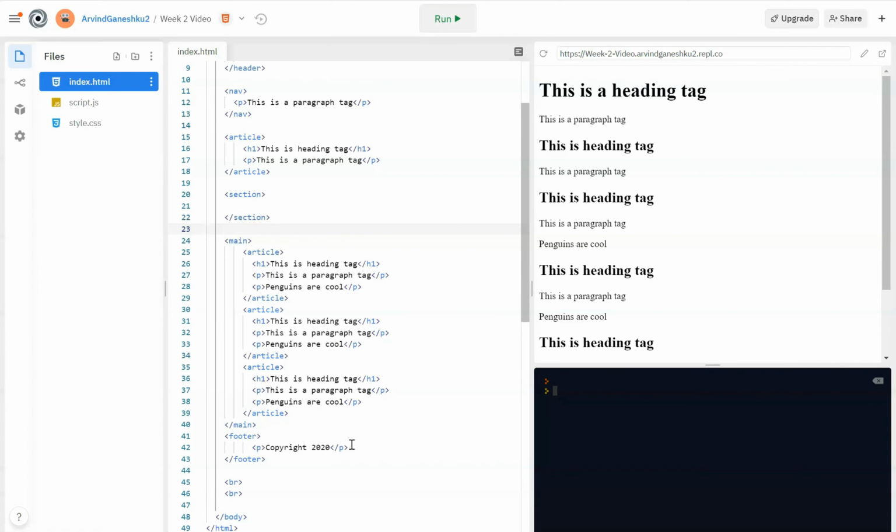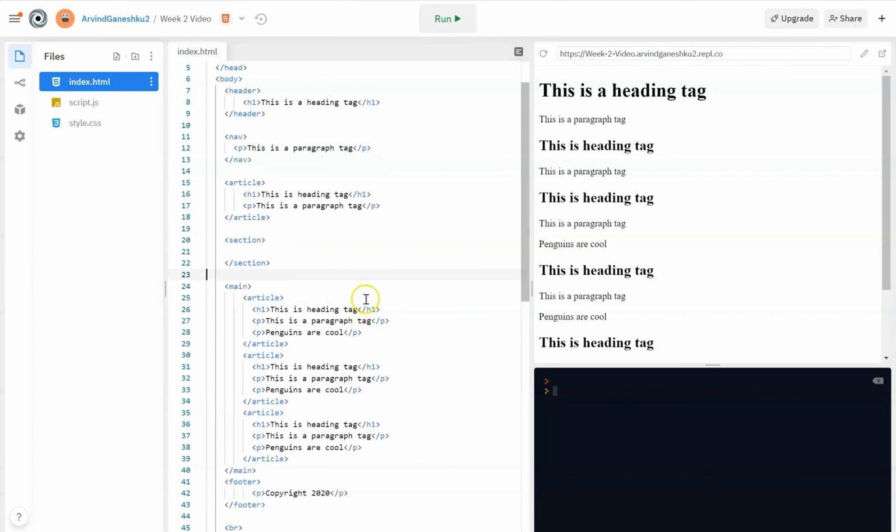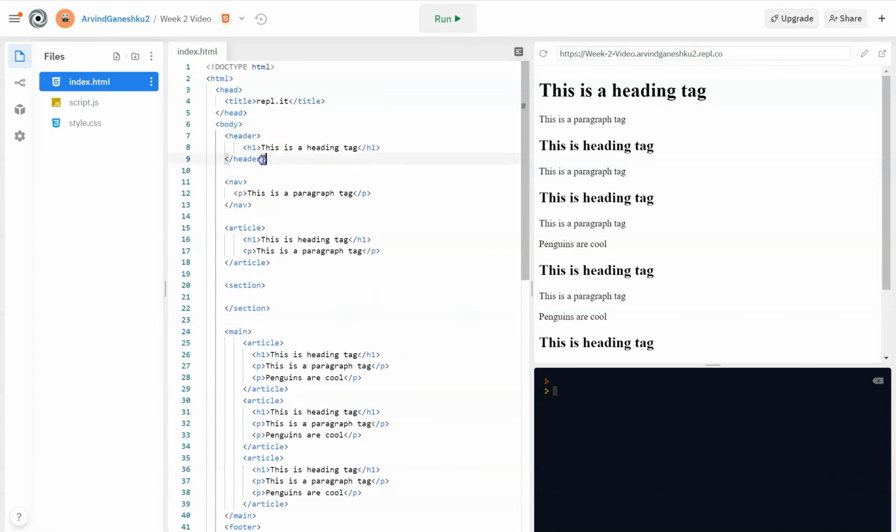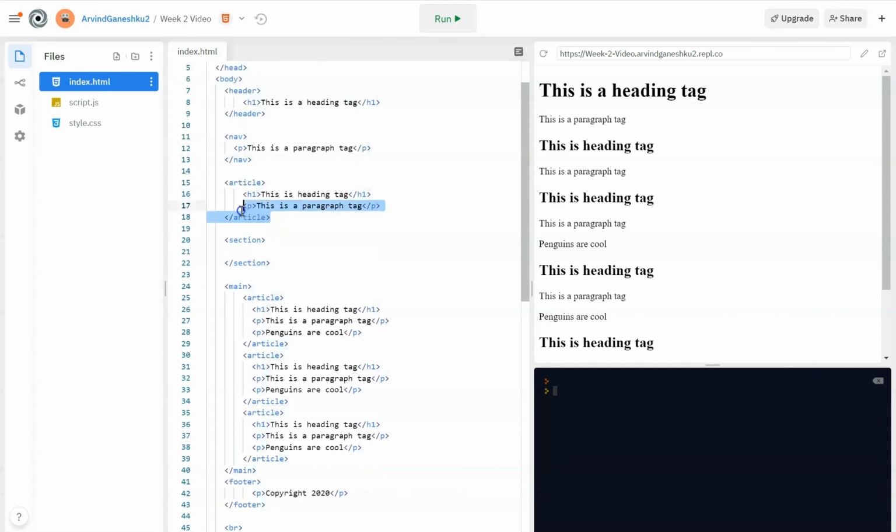Once again, instead of giving the stuff inside the nav tag a styling, all semantic tags do is define what the content actually is and what it's for. So just to reiterate, if we ever use a header tag, then we know that the stuff inside the header tag is obviously for the header. This makes it really easy to look at our code and understand what's going on. That's why we have semantic HTML.